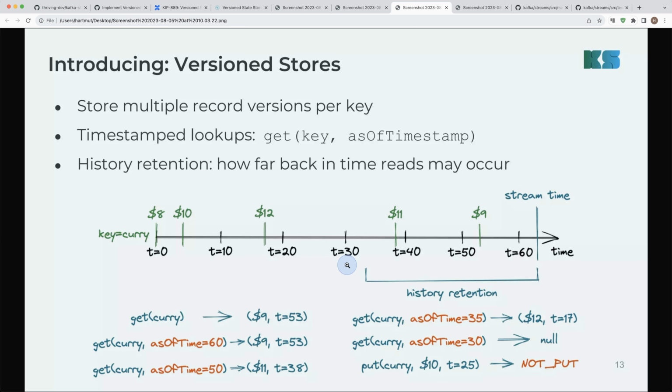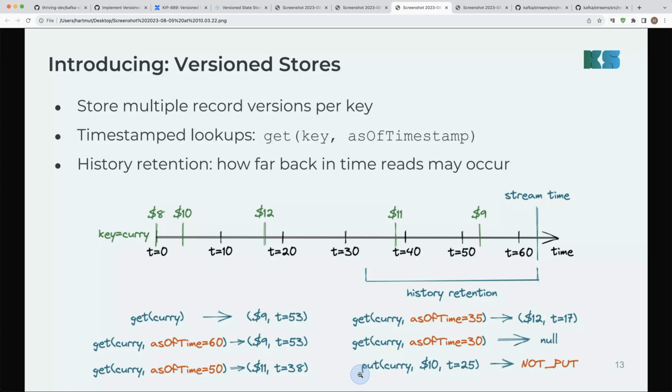So obviously you want to know at time 35 what value you had at this point in time, which was $12. Only if you query outside of the historic retention window at time 30, then we don't keep records that far back, so we cannot answer that request.